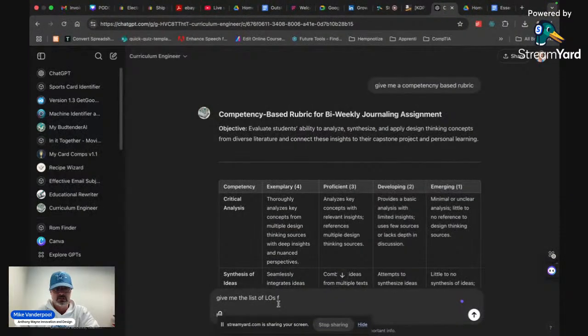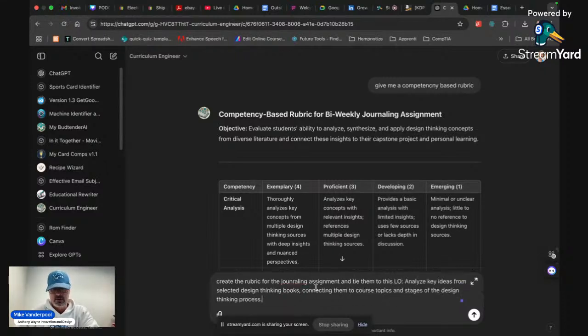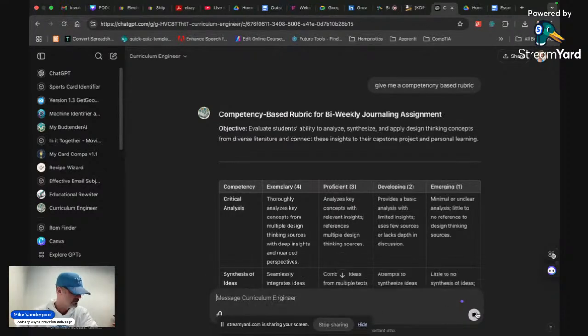Create the rubric for the LOs, for the journaling assignments, and tie them to this LO, to the journaling assignment requirements. Boom. Let's see what this does now.